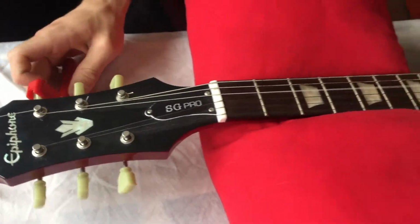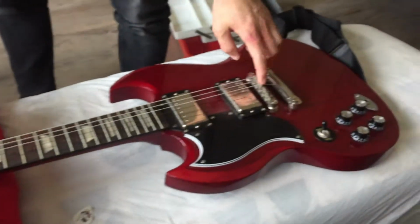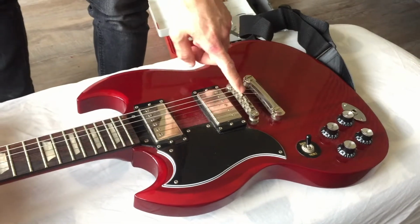I had to check that the string was tight the whole way through, was in line on the neck, held in its groove on the nut, and was all correct over the bridge.